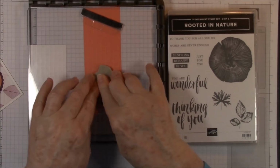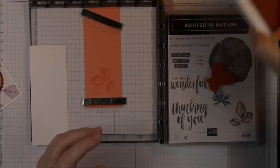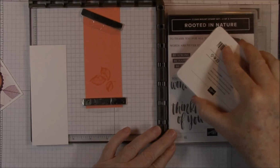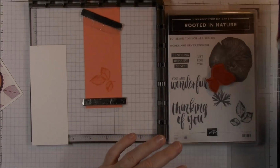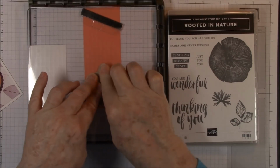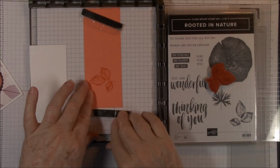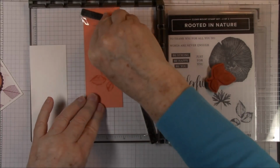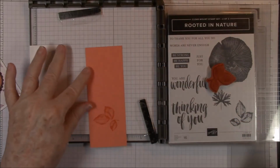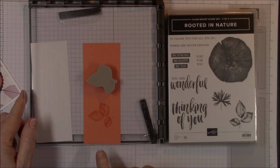So we'll stamp our first image, and if we're happy with it, we'll move on. If not, I think I'm going to make it a little bit darker. You can decide if you want it darker or lighter. Okay, so we need to stamp two of these. So that's our first one. And if you mess up, there's always the back. So now we're going to move this up to where we can stamp another one.